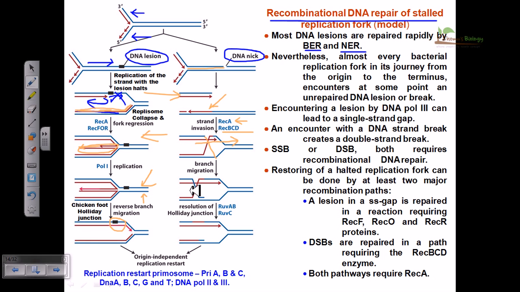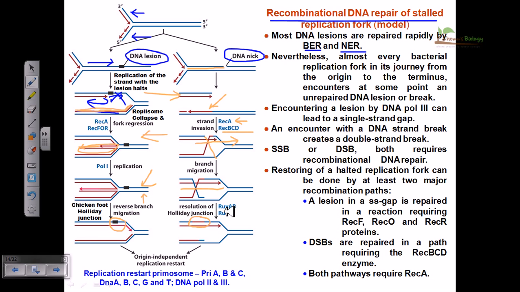After strand invasion and branch migration, new nucleotides are incorporated and the strands are synthesized in this direction, leading to the formation of a Holliday junction. This Holliday junction must be resolved, and in this case the resolution must be done in the horizontal direction. Cutting in the horizontal direction gives us a DNA segment with a fully functional replication fork. The patch of sequence is totally new, recombined with the opposite strand, and as a result they are able to repair the DNA single-strand nick and continue synthesizing the strand.